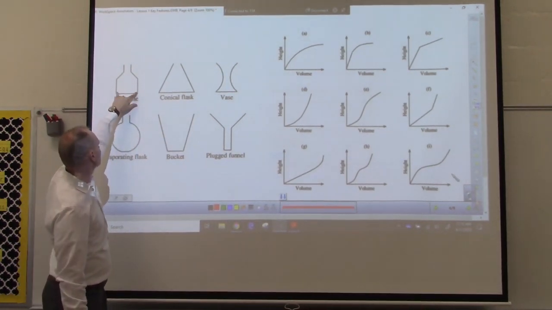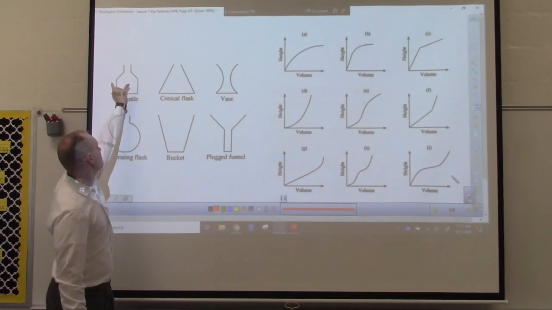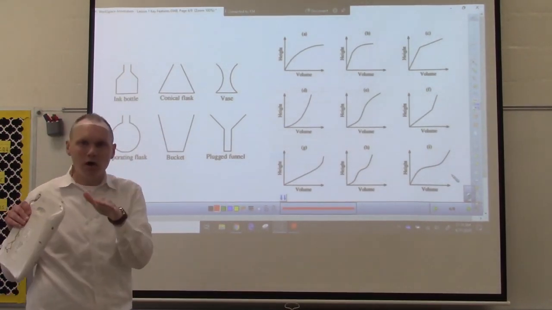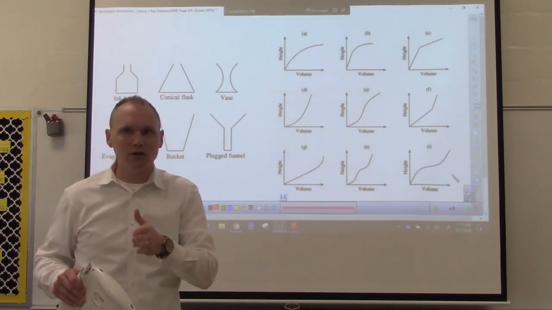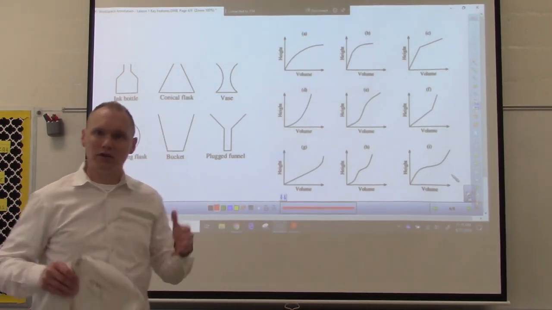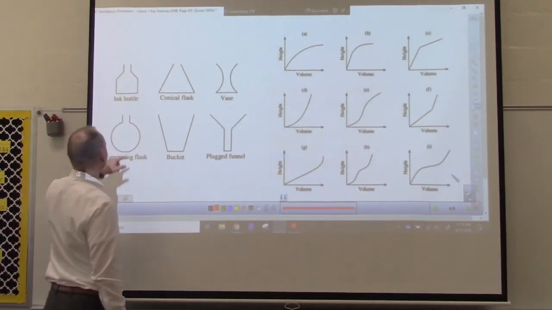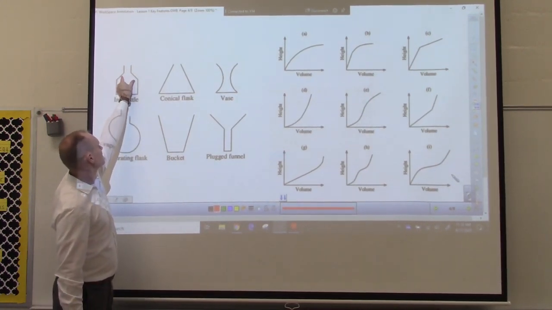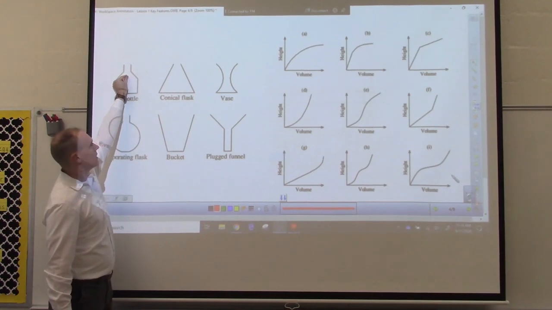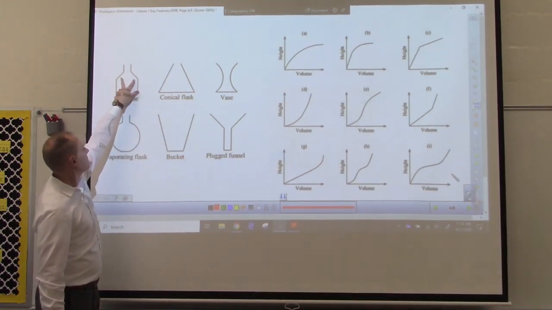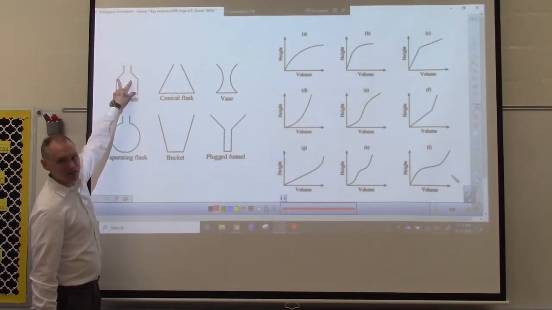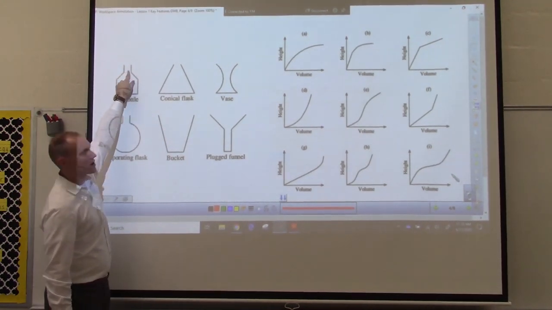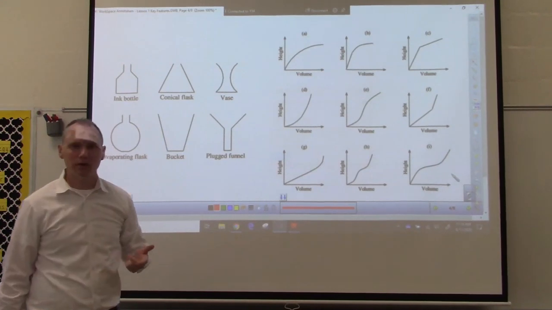And so it increases at a constant rate here, but then the width gets smaller. So what do you imagine might happen if the width gets smaller? Isn't the height going to increase quicker? Because there's not as much volume there to take up. So it's going to be a constant rate, and then it's going to still increase in height, but at a faster rate. And it's not going to be constant because it's getting skinnier and skinnier. And then we end with a constant width, which is then going to be a constant rate.